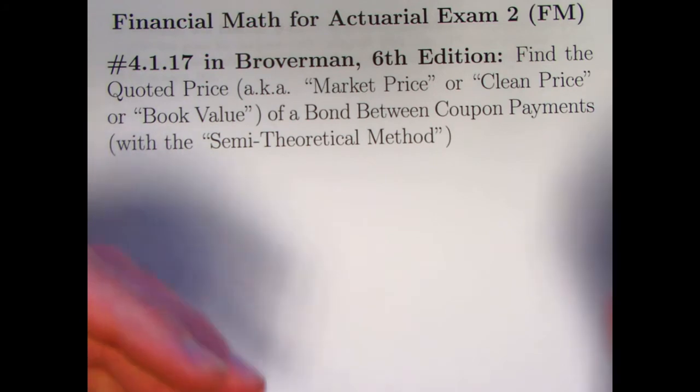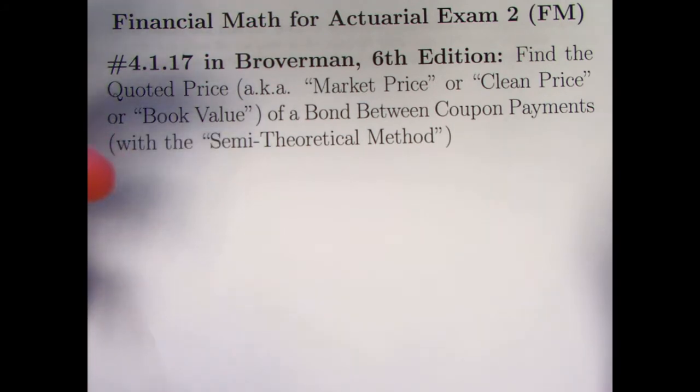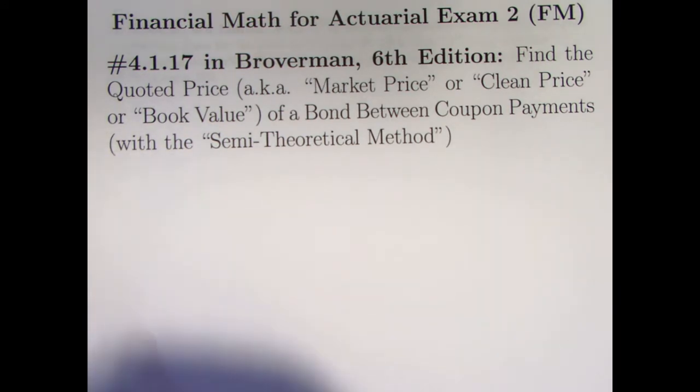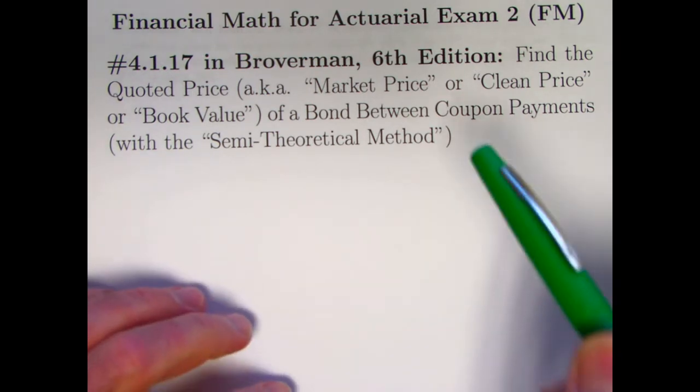It's partially confusing because there are just so many different terms for the same idea, as you can see here in the problem summary. And there are also three main methods, three main formulas to use. We will use one of them, which is the one you should know for Actuarial Exam 2, at least here in 2017. Maybe in a future year you might need to know other formulas if they decide to make changes.